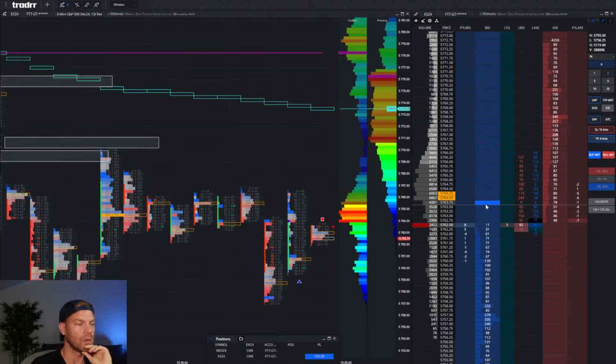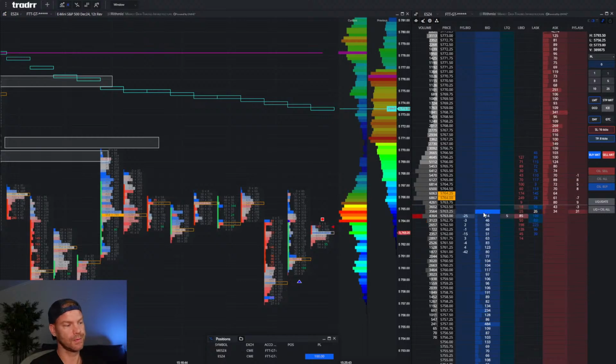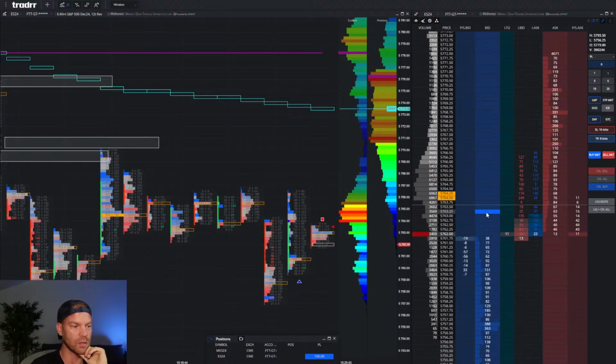Some big passive sellers at 63. Here, 759. Let's see if they're gonna win or not. Who's gonna win? It's so tempting to just buy it, for me at least, when you see it moving up, right? But it's just algorithms trying to force some action, and then they go back just as quick.